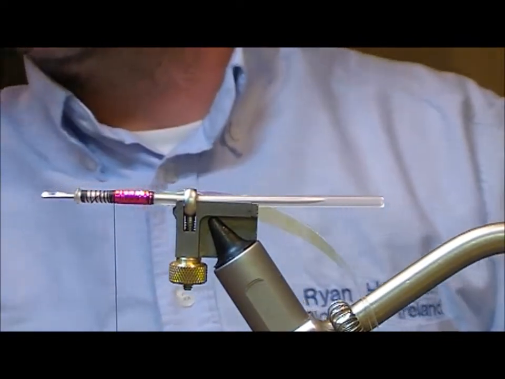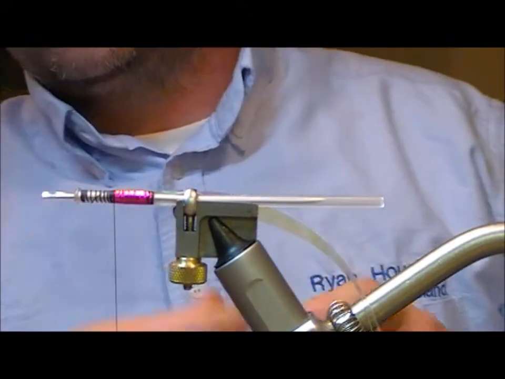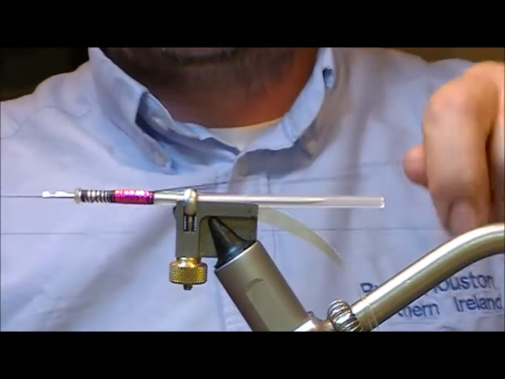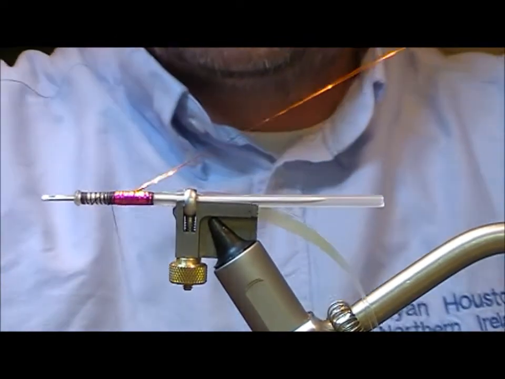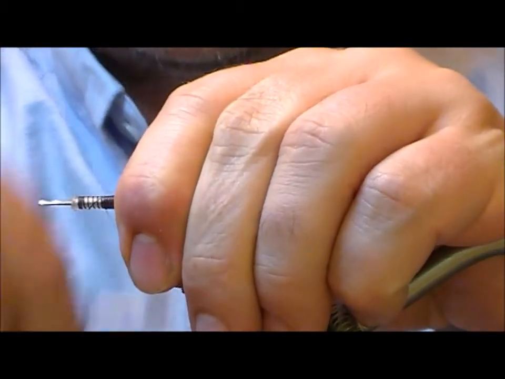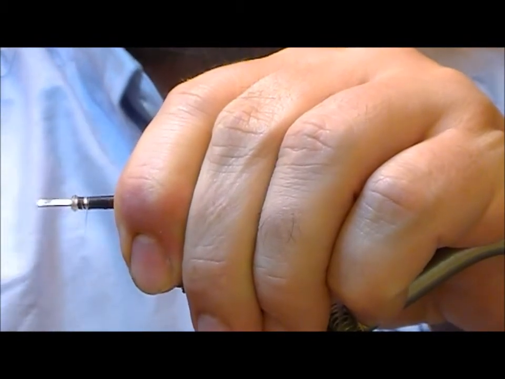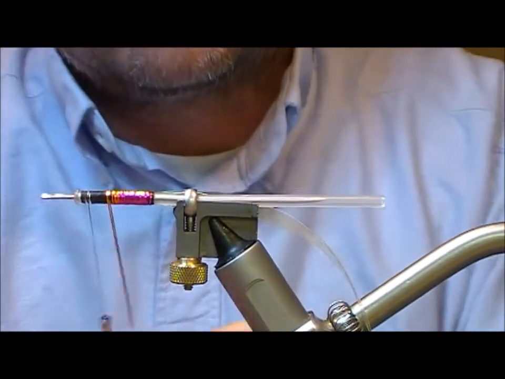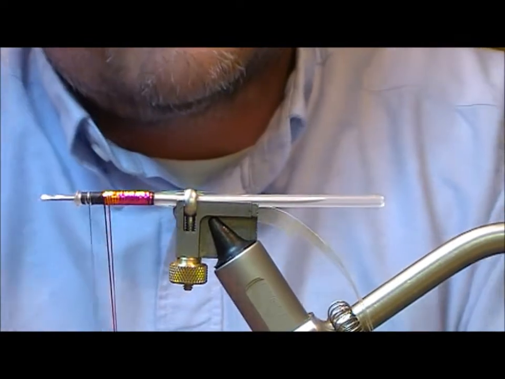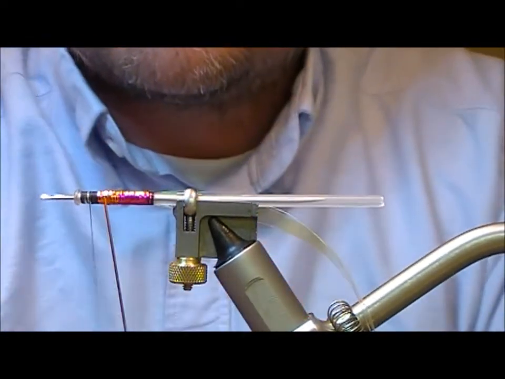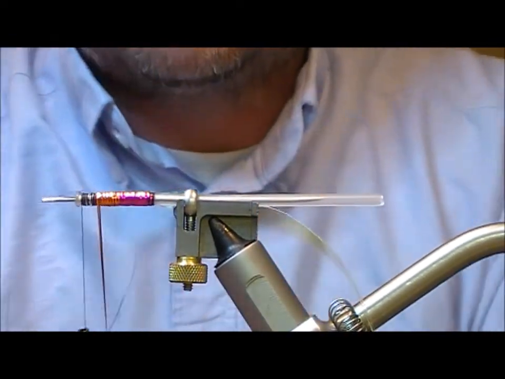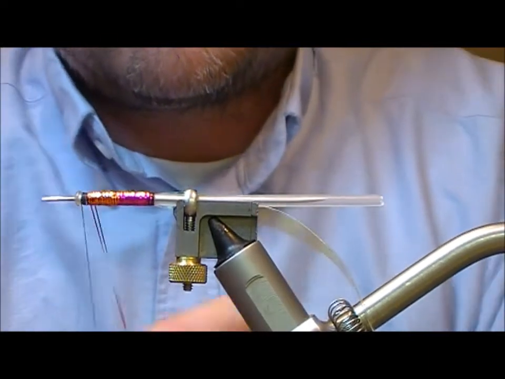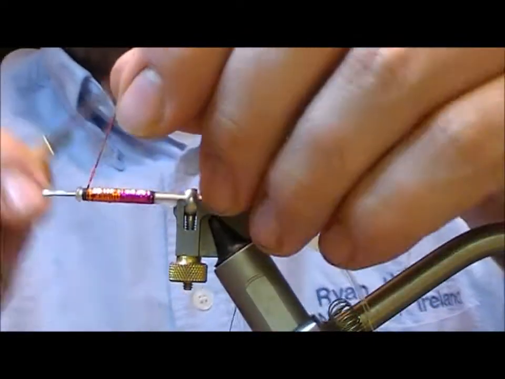So I'll turn that off. Add a bit more wax and then the front of the body is going to be this which is like a coppery bronze colored tinsel. I'm going to take off the length of it and the same again, put it behind my tinsel. You can see now it's on my tinsel. I slide that down and then tie it in. Wrap it forward with myself to make a smooth body to put that onto, stopping a few miles shy of the eye. I'm going to wrap this copper mylar tinsel. I'm going to pull it forward to create the front half of the body, and fold it back on itself and tie it in.